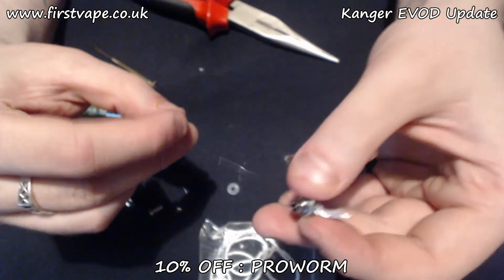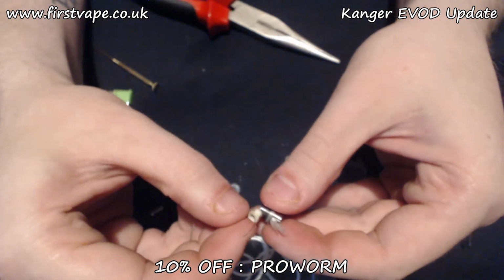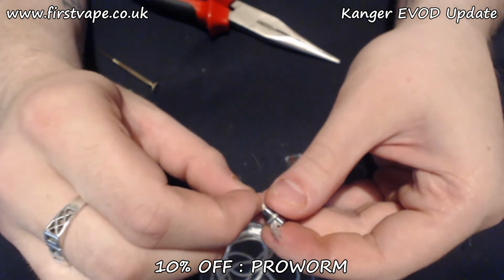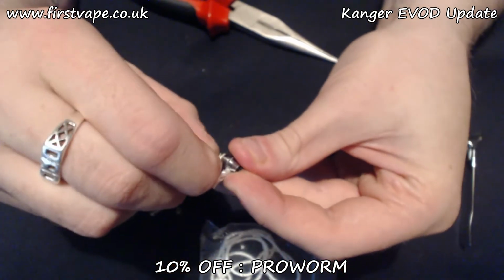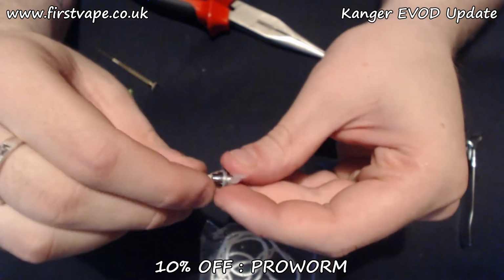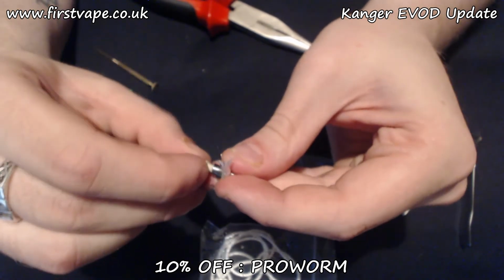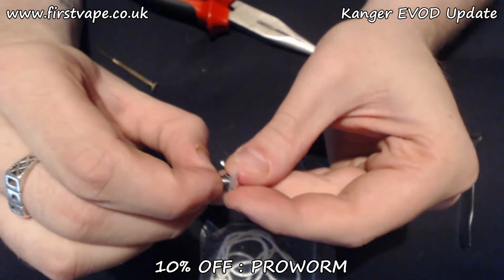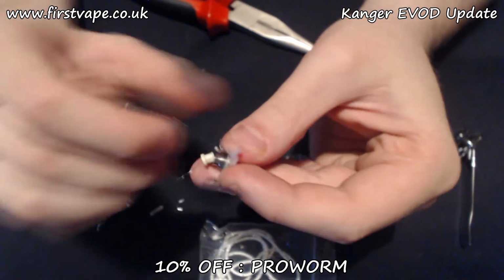Your rubber bung there, it just slips over one of these wires, doesn't matter which. Rubber bung slips over. I get that started in there. God, honestly, why is it always the simple things that ruin you? Sorry guys, I know people can't see much of this, but I'm having to use quite a bit of man force to force this bloody thing in. And it still ain't working.